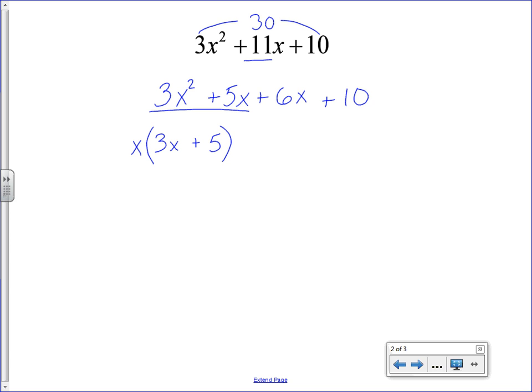Then I'm going to look at the second two terms together. Treat them as a separate problem. Is there something I can take out from those? The most I can take out is a 2. That would be their greatest common factor. And since it's positive, I'm going to show it as plus 2. I have to show that plus sign so it doesn't look like I'm just continuing to multiply here. So take out a 2 from 6x plus 10, and you're left with 3x and a plus 5.